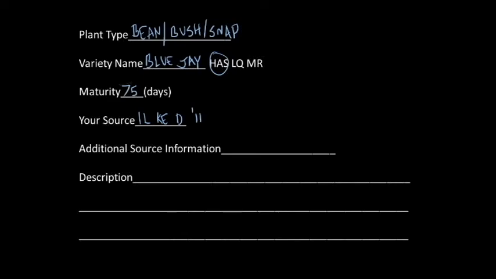And this is really useful for us to trace back where these seeds are originally coming from. You can trace, okay, I got this seed from this particular member in Illinois. He might have gotten his seed originally from someone in Colorado, and we can go back and trace the history of these seeds, which is really useful. But if your source was a neighbor or a seed swap, just be as descriptive as you can, and we'll include that in the yearbook.